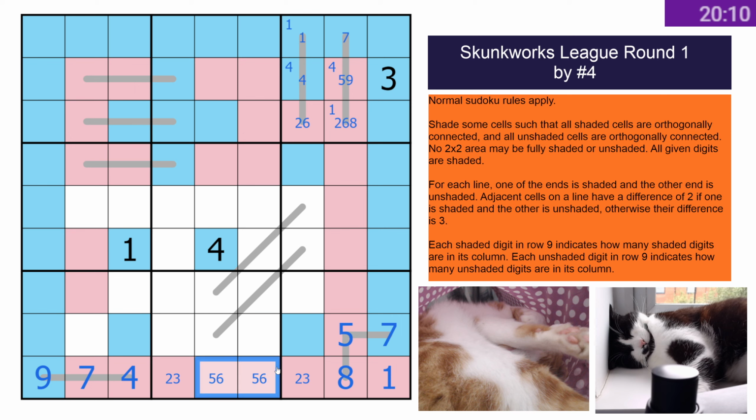How many blues in total do we have? 7. Oh, there's 1 degree of freedom. Curses. That blue comes out, which gives you a pink here. Those two are different colours, aren't they? If that's pink, can that be blue? No, because of this 4 clue. But also because that's a 2 or 3. Oh dear lord.